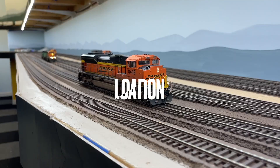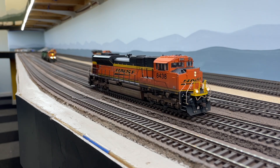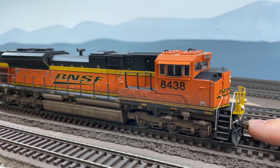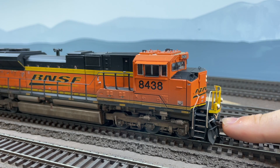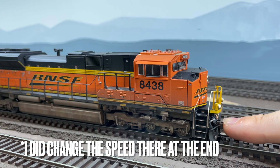Step one is limiting the amount of load compensation, otherwise known as BEMF, that is programmed into the DCC decoders by default. Load compensation is a feature in most DCC decoders which counteracts the forces working against the motor. You can see this demonstrated when I set the locomotive to 30 speed steps and attempt to stop it. When it encounters a resisting force the decoder provides more power to the motor to fight against it, and the wheels continue to turn and slip even though the weight of the locomotive is being held in place and I have not increased the throttle setting.